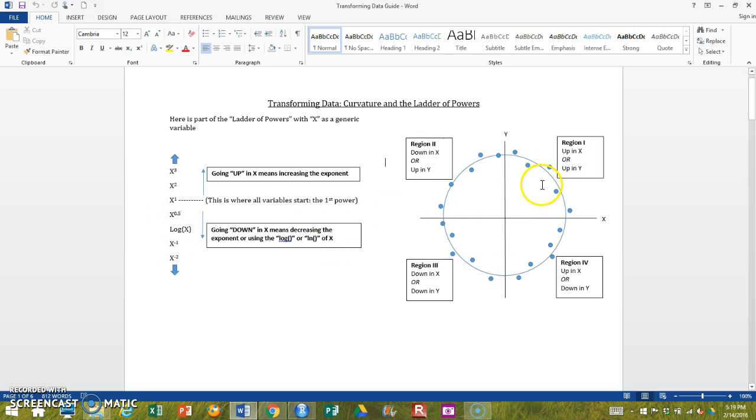And you might start to recognize what some of these curves on their own might look like. Like this might look like a parabola to you, y equals x squared. You don't need to be responsible for mathematical functions, but I just want to point out that you can think about them that way. And I should be clear that you may not need to transform your data at all this semester, but if you do, like for that homework problem on 9C, these are some things you can start to think about.